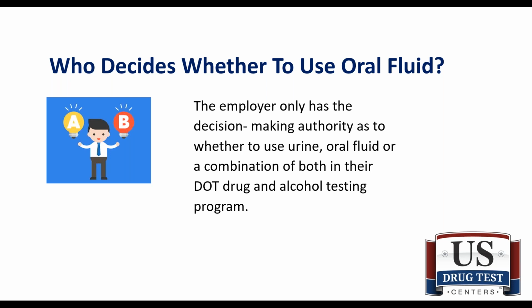So, for example, you have an employee who has a history of trying to cheat on the drug test, and you know it. It's easy to cheat on a urine drug test. If you know it's coming, you can study for it and cheat on it. So at the last minute, you say, we're going to do oral fluid. We're not going to do urine. So if they've got a bottle of yellow liquid strapped onto their leg, it doesn't help them anymore if you're switching over to an oral fluid collection.